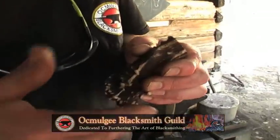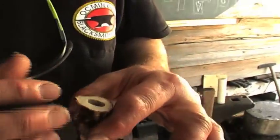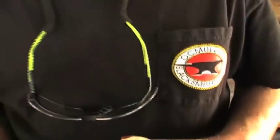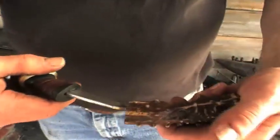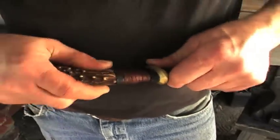I use a 5-minute epoxy, but you can also use 30-minute epoxy when you glue this on if you like. I just used a drill press to drill the hole and put it into a vise on the drill press. Make sure it's standing vertically and just drill down to the depth that you need. Keep drilling and working and cleaning it out, and then fitting it, making sure that this fits. Every time you drill it, you want to fit it to make sure you get a good tight fit like this.